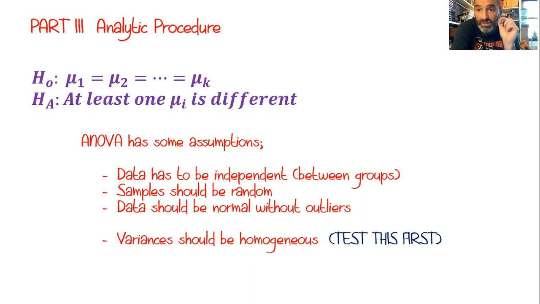Third, data should be normally distributed without outliers. There are ways of testing if a data set has outliers or not. I won't be showing them to you in the future. If you need to, you will learn how to do those. And I showed you how you could understand whether a data set is normal or not, but I don't want you to do a normality test. Okay. Actually, you could do a Jarque-Bera test. It's not very hard, but I don't want you to do it. Okay. But generally, we do it.